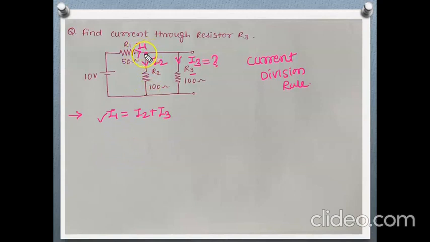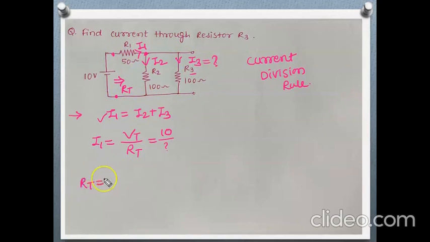For that we want to calculate this I1, the total current flowing through the circuit. I1 is what? The total current flowing through the circuit is nothing but the total voltage across the circuit divided by the total resistance. Okay, the total voltage is given, 10 volt, but we don't know the value of RT. So first calculate RT. RT is the total resistance of the circuit, the total resistance of this circuit from here to the rest of the circuit. Okay, so let's calculate first.